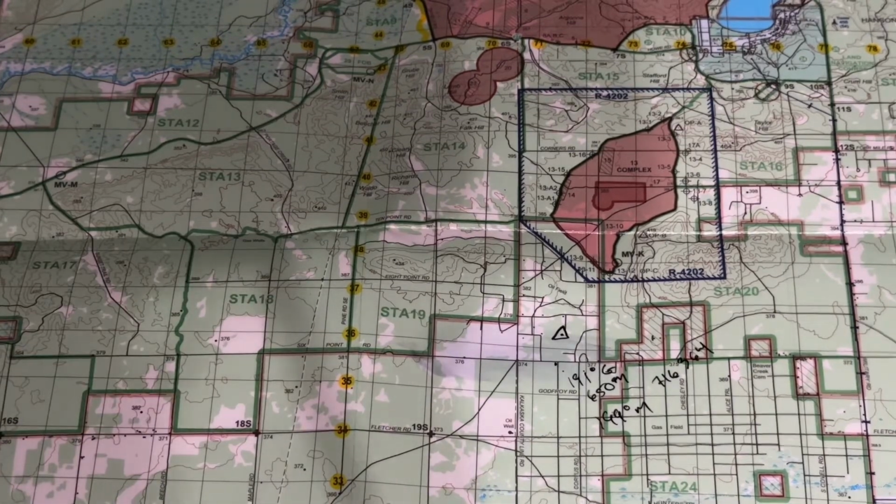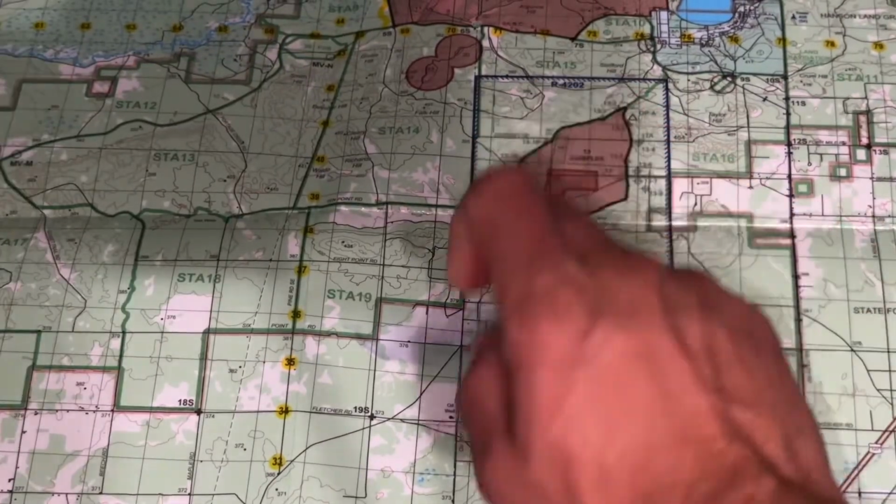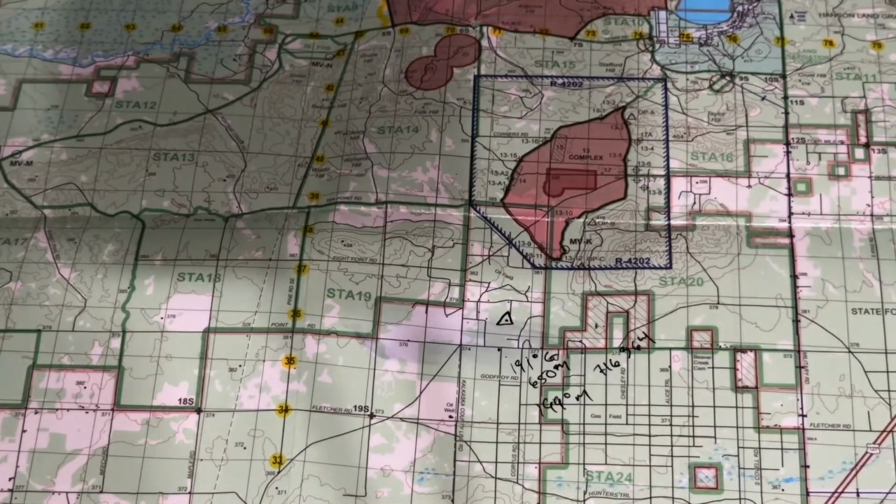So that's a pretty quick down and dirty on how to plot points on a map and then find direction and distance.